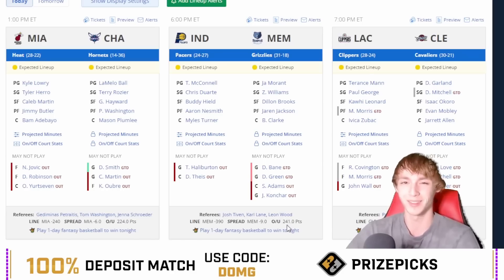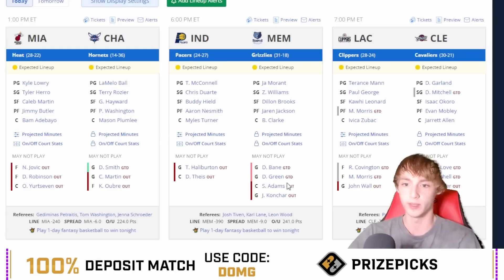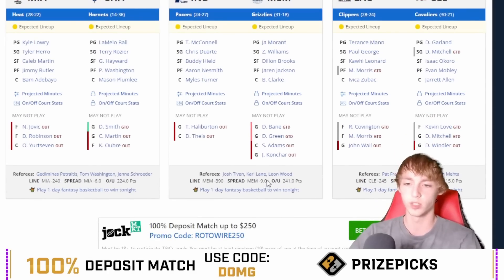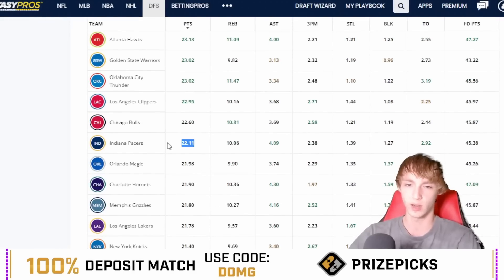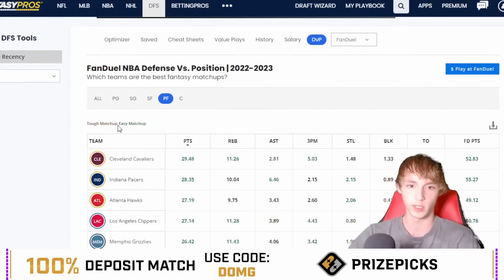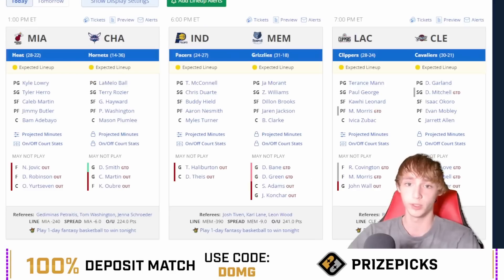I'd feel a lot better about this if the game does not blow out, of course, because then those guys get their full minutes. Jaren Jackson is at 17.5 points, averaging 14 his last five games. However, the reason this number is so high is because there is no Steven Adams in this game — and potentially no Desmond Bain. Those are two huge reasons why he is this high up there. He's going to be playing with Brandon Clark and Ziaire Williams, assuming Desmond Bain is out, and Bain is listed as doubtful. If you take a look at how the Pacers are against the power forward this season, they're allowing the second most points per game to the power forward in the last seven games — 28.35 points per game.